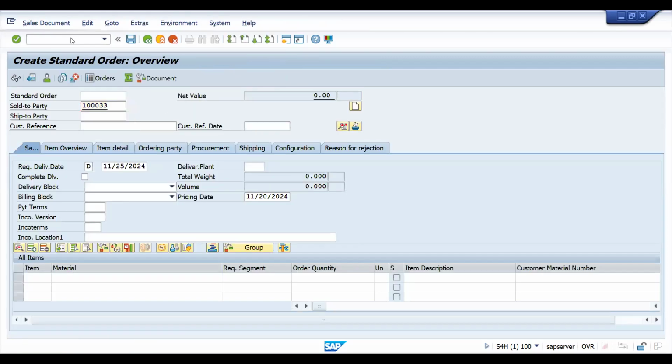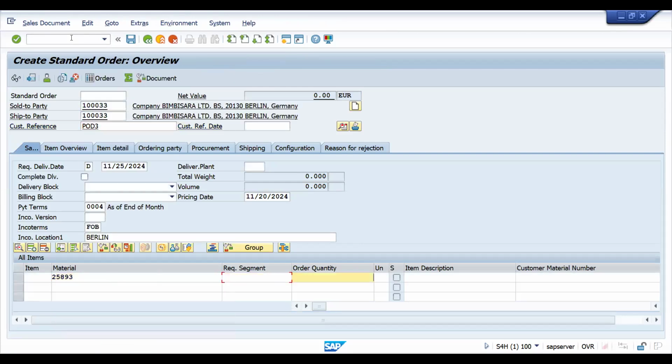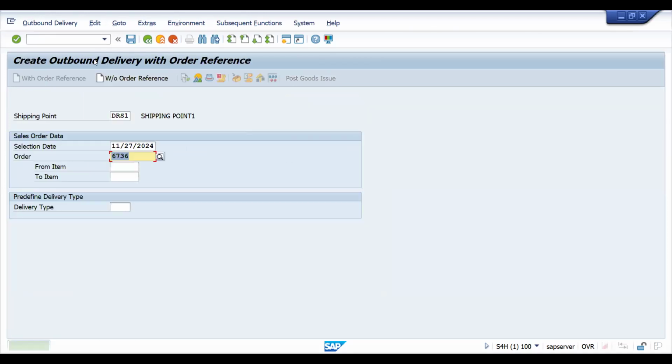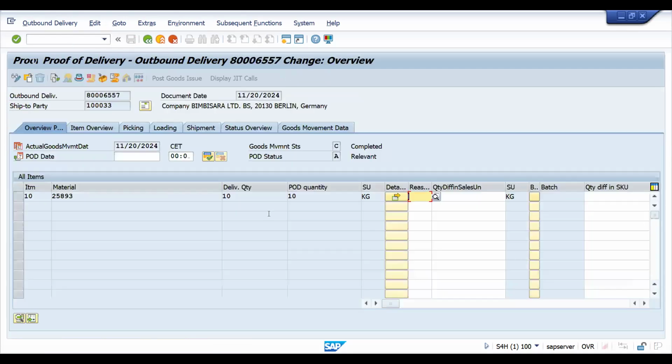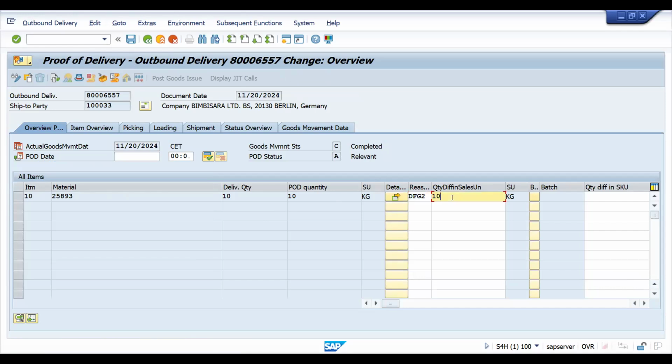In a similar way, let's extend this same example for over delivery. I will show you the config. I haven't done the config yet. So this is case 3. Again 10 quantity. Let's do the delivery. As per the system, you are doing the PGI for 10 quantity and going to VL proof of delivery. But actually, instead of 10, let's choose the reason. This is for over delivery. Let's put it. Another 10 got delivered.